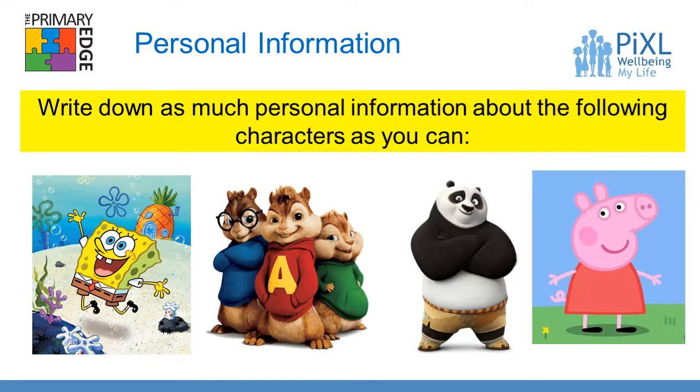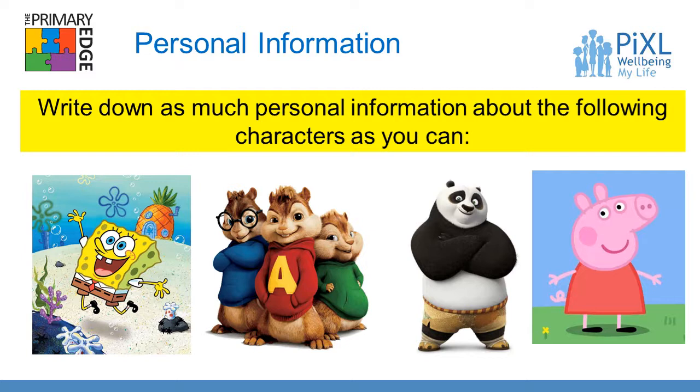Okay, so first of all, we are going to be looking at personal information. So what exactly do we mean by personal information? It's information about you, your information that tells us who you are. Let's have a look at these characters on the screen. I am sure you are able to identify these already. Personal information includes their names. That is personal to them. So you could identify their names.